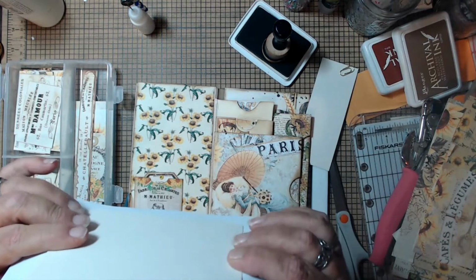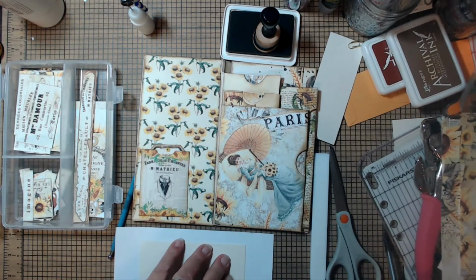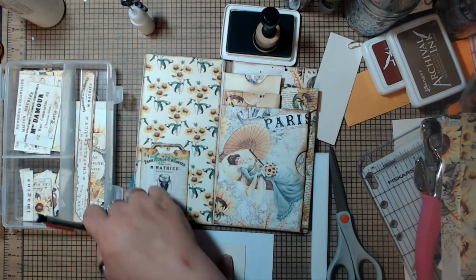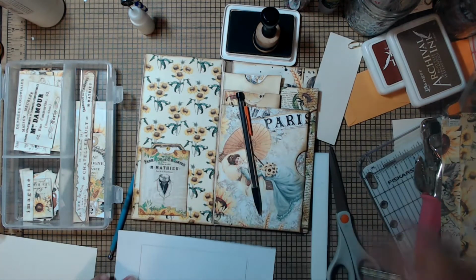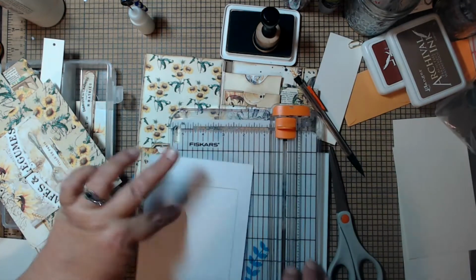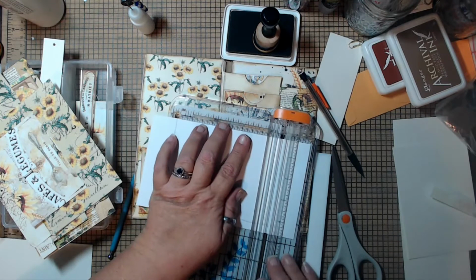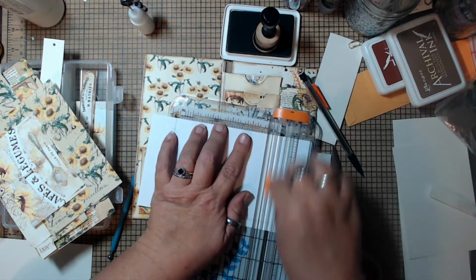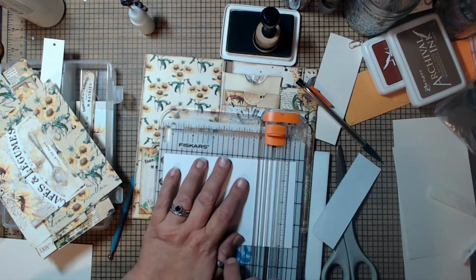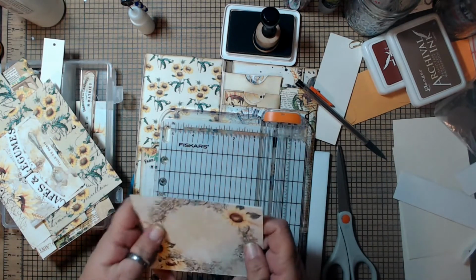So let's see. So I'm just gonna use the measuring technique we've been using thus far. And I'm just gonna draw some lines here and then cut on the lines, and then glue it down. Because it seems to be working for us, you know? So, get that out of there. There and there. Okay, so that's our first one.